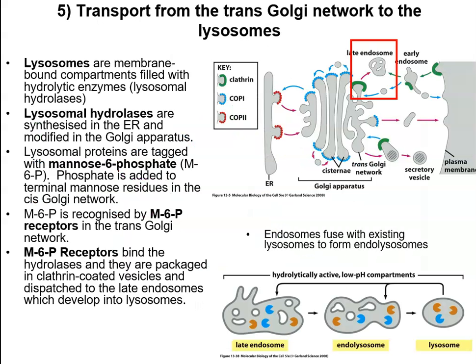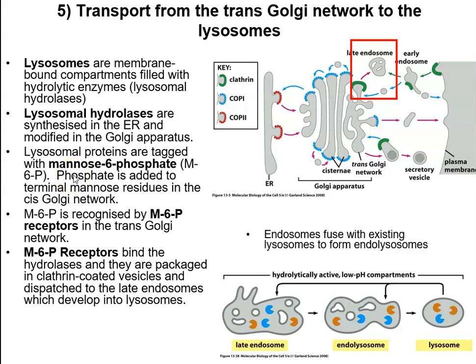Just as a reminder, we mentioned this in the last session, but lysosomes are these membrane-bound compartments that are filled with hydrolytic enzymes. They're called lysosomal hydrolases. They're acid-loving enzymes, and they will break down virtually anything. These are synthesized into the endoplasmic reticulum as proenzymes, inactive enzymes, and then as they pass through the Golgi apparatus, they are tagged with post-translational modifications. So these are modifications to the amino acids, and they are tagged on in a very specific way to change the protein's behavior.